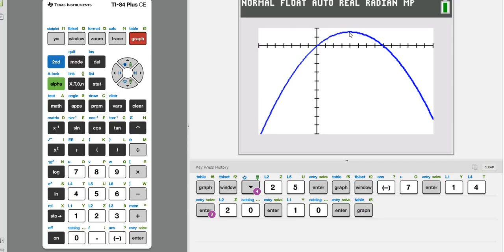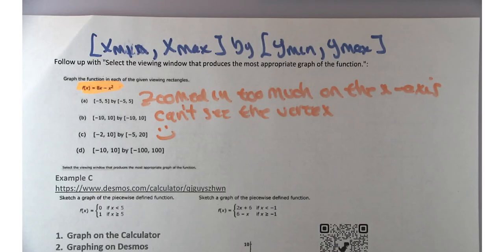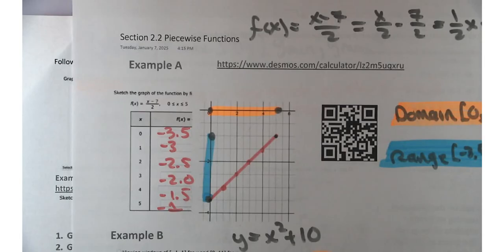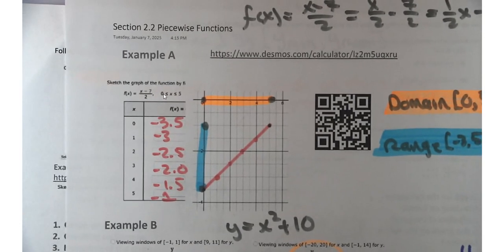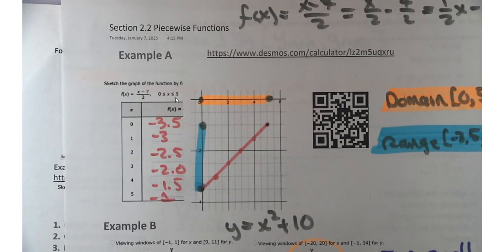Something else that would help is that I found the points for the graph, so I chose 0, 1, 2, 3, 4, 5, all the points, and then I just modeled what matched with my points. Yeah, it'll make it easier if you find some numbers. That can sometimes help, especially in this first example where I knew that I was just going to be looking at things between 0 and 5, so I'll need these numbers.